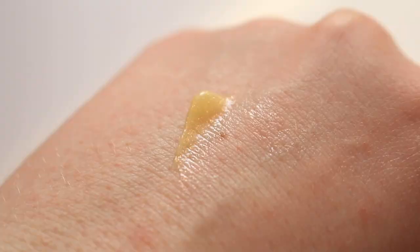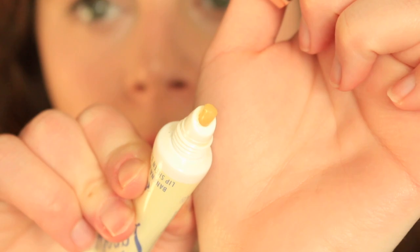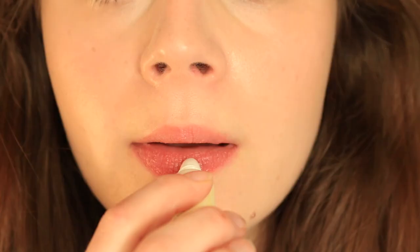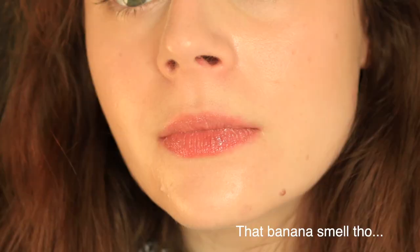I actually really enjoy this texture because it's about a medium weight, so it will stick to the lips. I don't like a very watery or thin lip balm because it might get outside of my lip lines. It gives your lips just a little bit of shine that I think is really flattering. I also very much enjoy the packaging — I like that you don't need to use your finger; you can go straight from the tube, which during this time of year, especially when everyone is sick, is really convenient. You don't need a spatula or a finger to pick up the product and apply to the lips.